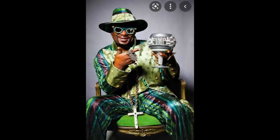But take a look at this pimp here. As you can see, he has on the fancy hat. He has on the big chain around his neck. He has on the diamond encrusted knuckle dusters. He has on the fancy greenish collars. And as you can see, just like in the other image that we just saw, he has the chalice in his hand. There's nothing new with our people, brothers. If you was to take this dude and put him in medieval Europe, he would fit right in with the European nobility, especially the French.